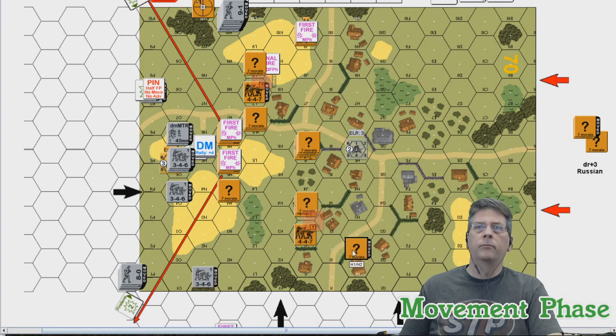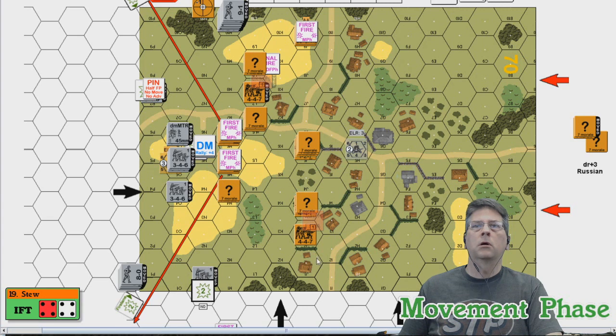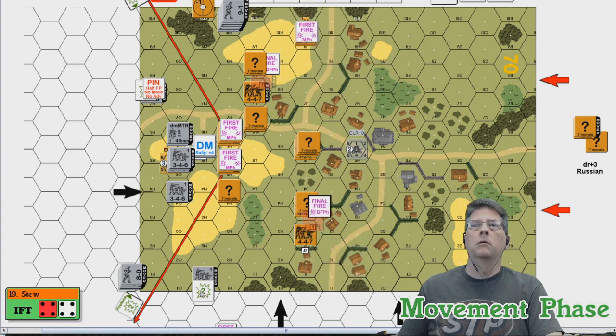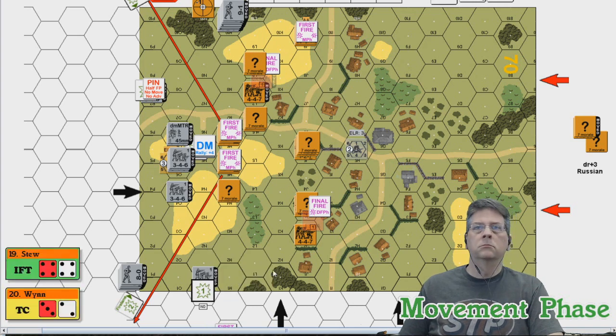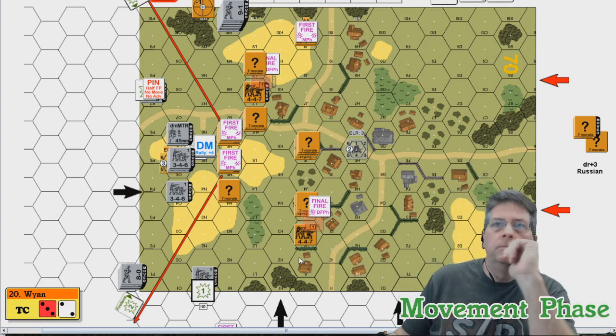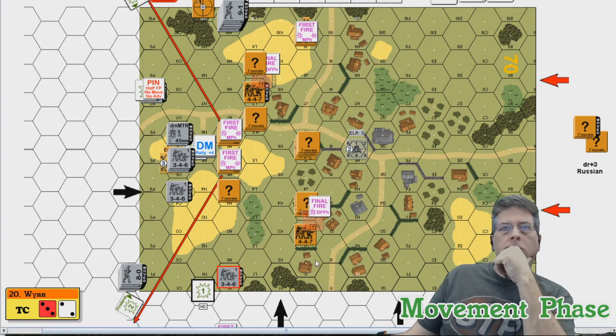I'll fire. 4 -2. A 6 on the 2 is a pin check, right? Yeah, I think so. And he doesn't pin. Okay. Well, all right. Continue. Okay. 4.